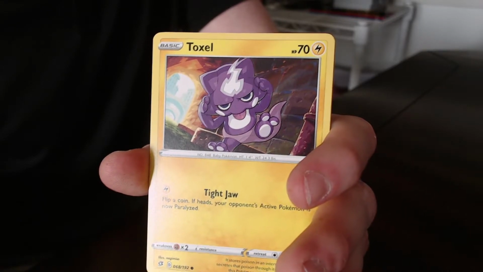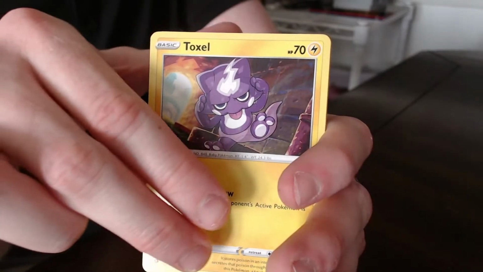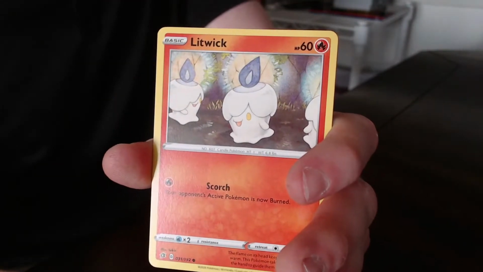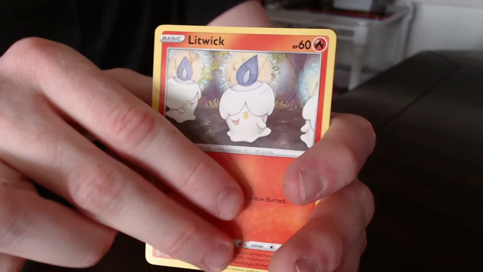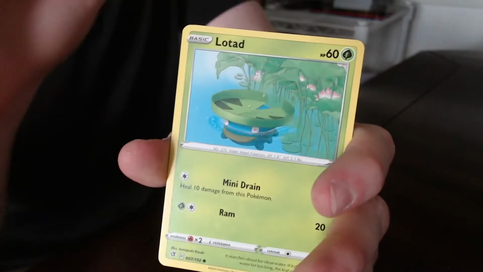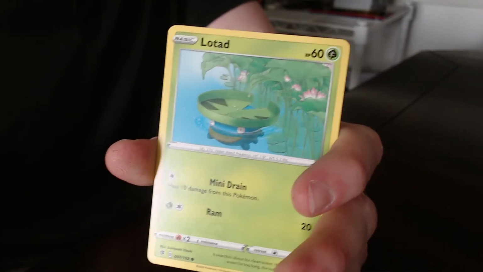The artist. He's a baby Pokemon, but he's throwing a tantrum, I guess. Tight Jaw is his ability. Litwick. So we got a trio of Litwick all conversing in the cave. Lotad ends up evolving into the Ludacolo that we saw earlier.